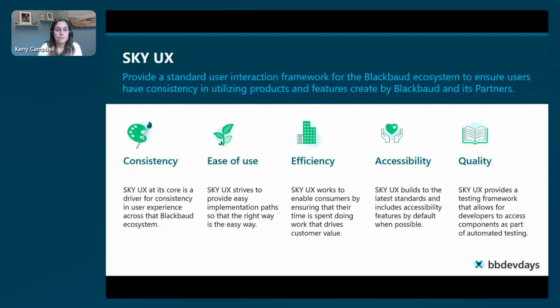Some of the key things we focus on and fundamental philosophies of Sky UX. So the first thing being consistency. We've touched a lot on that already. We want to have that consistent user experience across our products, but we also want to help provide consistent ways of interacting with Sky UX as a product. So as a component library, as a design system, we want you as a user of the design system to know where to go and look and find the information you need. We very much think of it as a product that we are offering out.